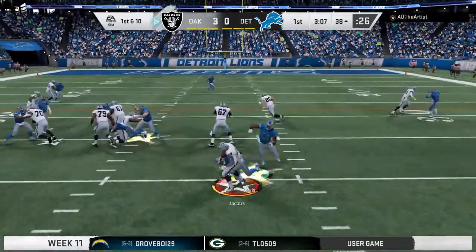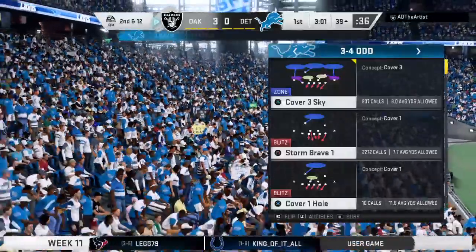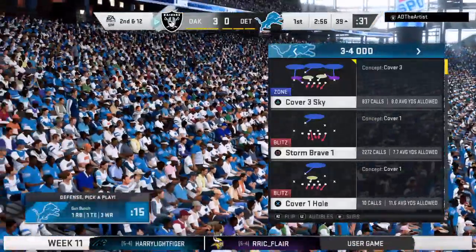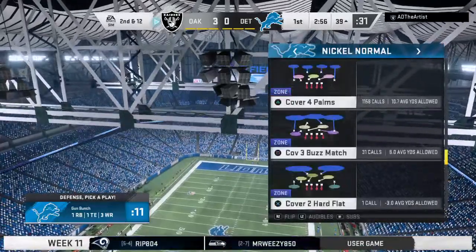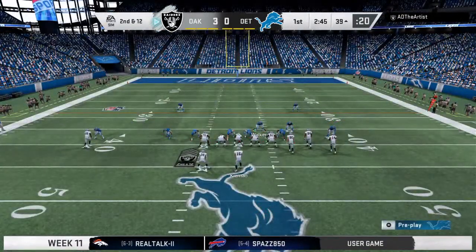Here's Jacobs on 1st and 10. And the play goes nowhere. Losing yardage back near the 40 at the 39. It's a loss of 2 there, bringing up 2nd down. But we just saw a great example of what we talked about with his coach prior to the game. He's definitely one of the better linebackers at reading a play and flowing to make the stop before it turns into something big. So the opening play of the drive goes backwards. Now they'll come up on 2nd and 12.